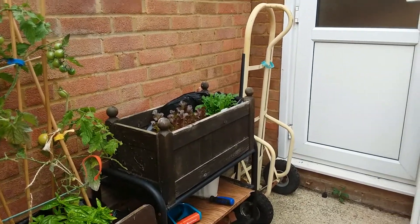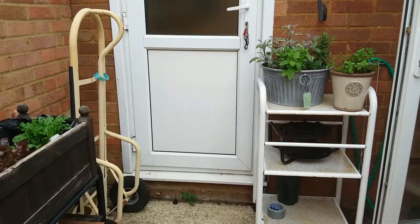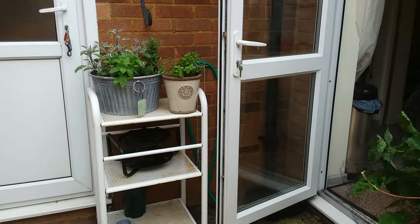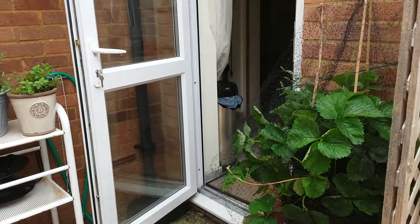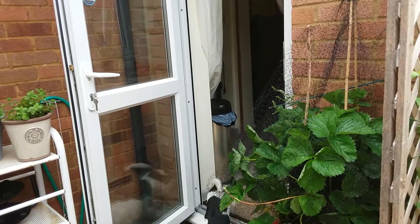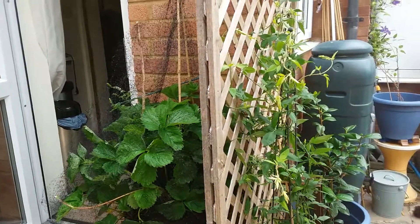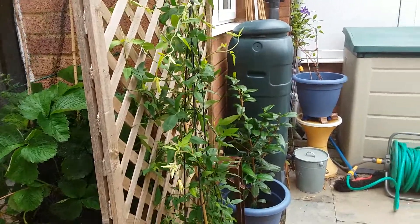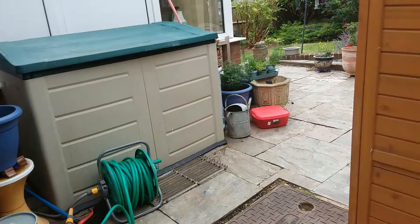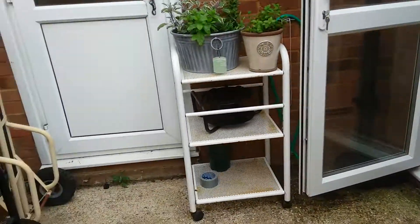The view from the shed is the tomatoes, the lettuces and rocket, the studio, the herb pots, the strawberries, the entrance into the utility room. There's Alph racing out to kill one of the local dogs, and the garden trellis. So it's a fairly good size working kitchen garden area.